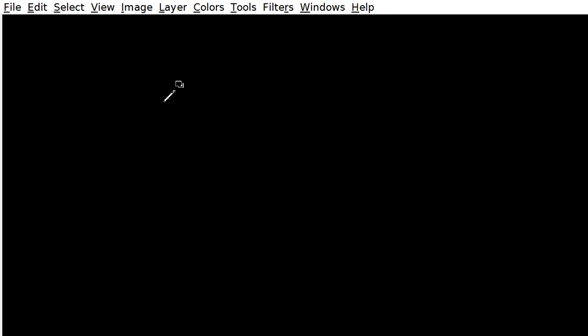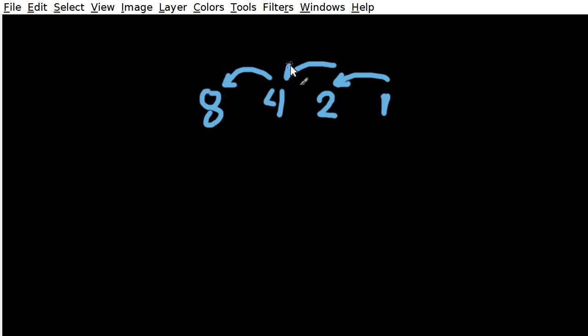So we have the ones place, the twos place, the fours place, the eights place. You should notice that when you go between these, it's 2 times, 2 times, 2 times.